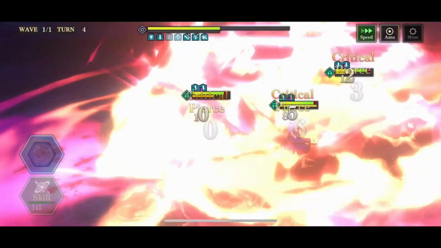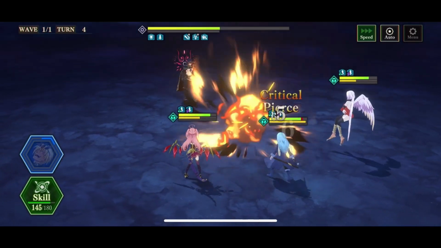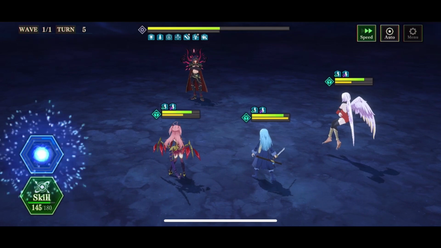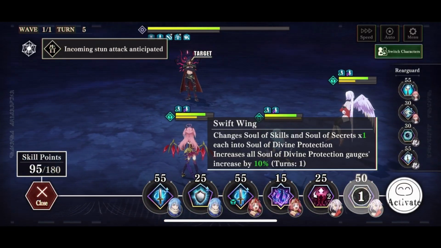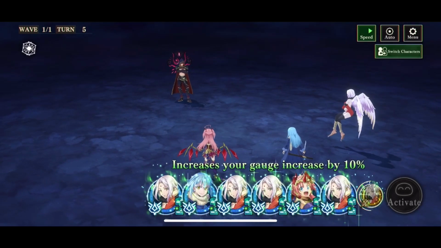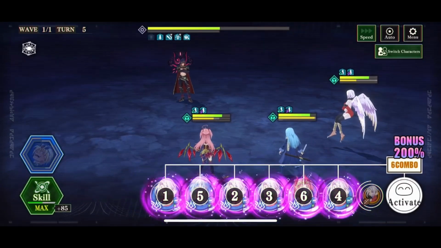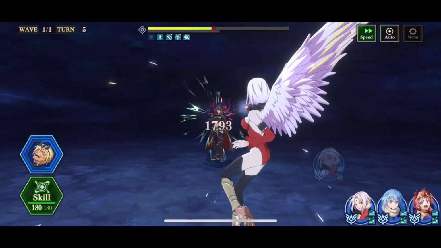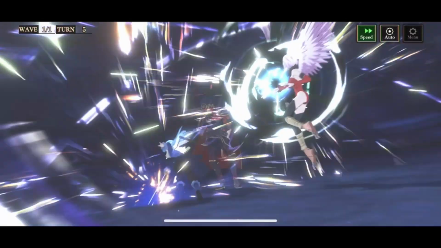Oh, this is lucky. Look, we got a really good spot here. Now we can use another Veldora after this turn. Nice. All right. We can get a full, and that should be another. So we're at what, third Veldora buff.